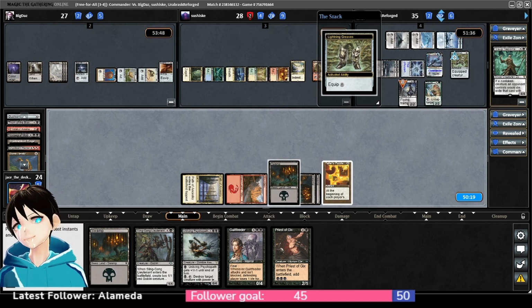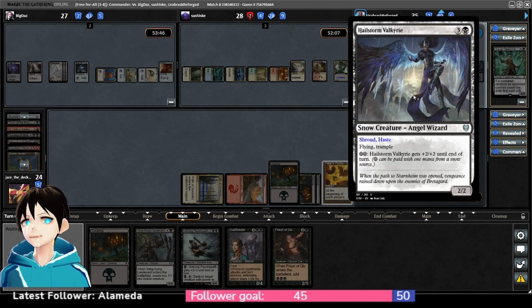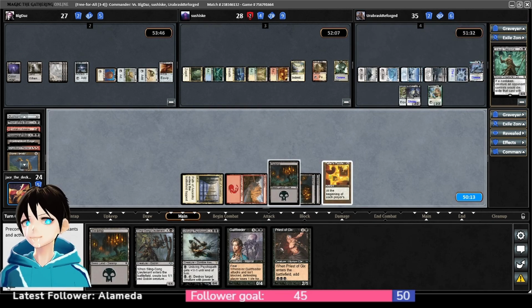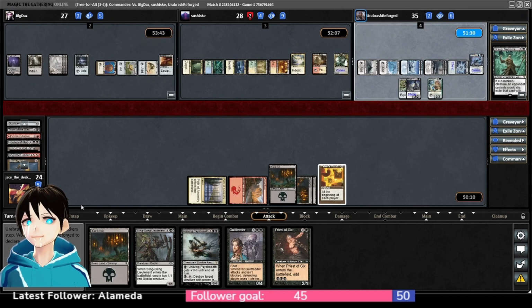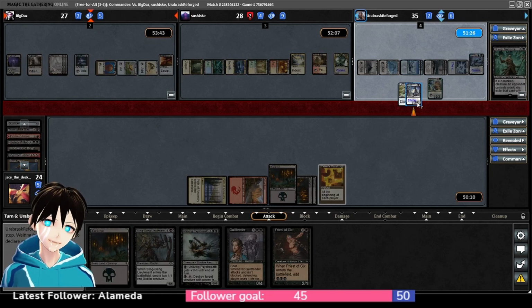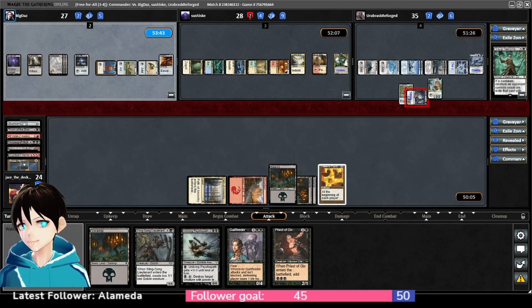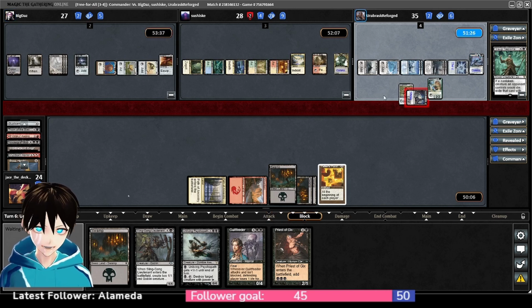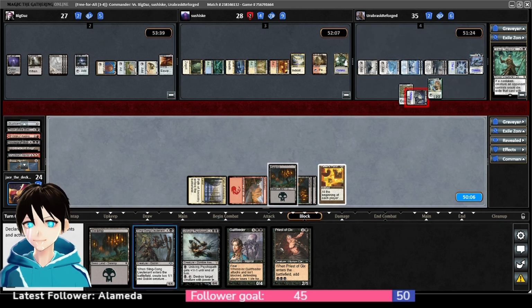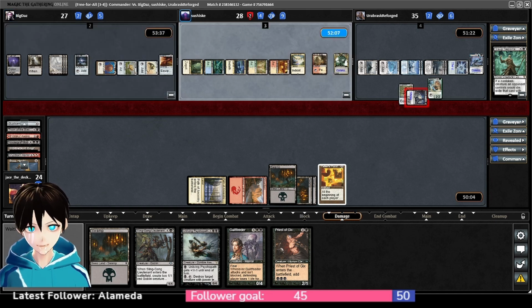Lightning Greaves. So Lightning Greaves goes on to that Hailstorm Valkyrie. And then they go to attacks. And I don't know who they attack here. Oh, it got rid of the Emrakul too. Nice. I am extremely happy about that Dead of Winter, actually. I didn't realize they had 10 snow permanents on the field. Wow. So they go down to 25.